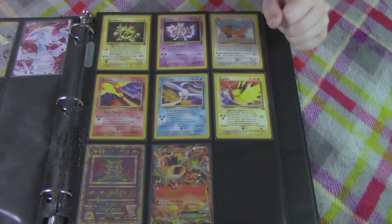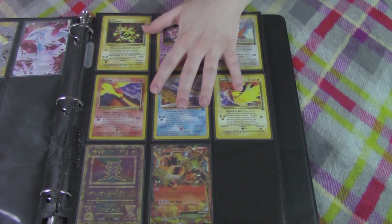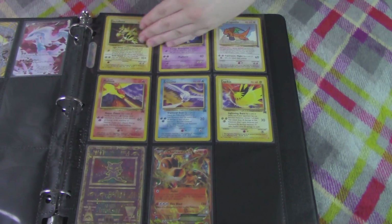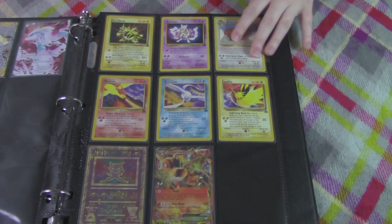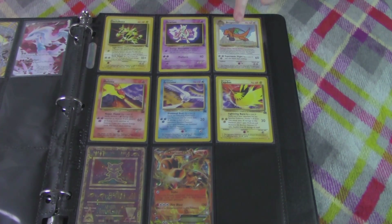It's kind of a binder that I'm not sure what to do with yet. So it just kind of has random stuff for now. But anyway, this page has all of my promo cards on it. This top line is promotion cards from the very first Pokemon movie. I am missing one card though. I'm missing a Pikachu from this one.